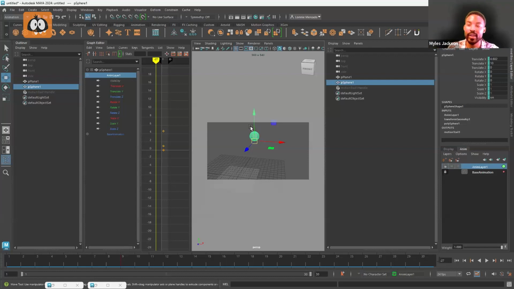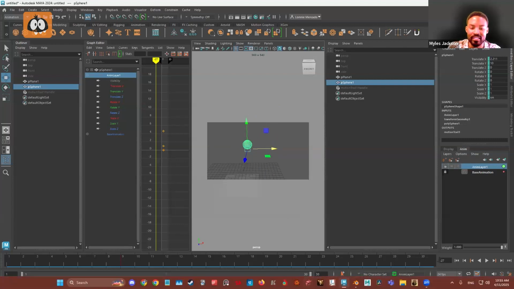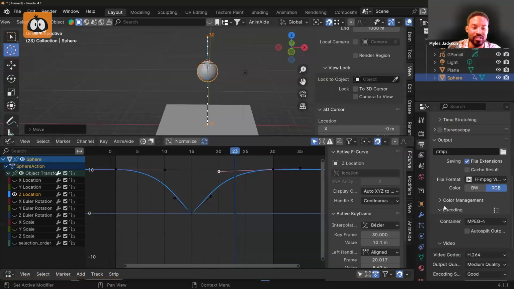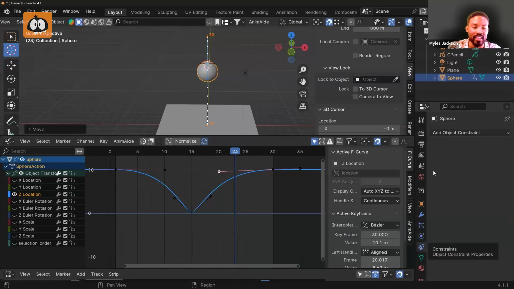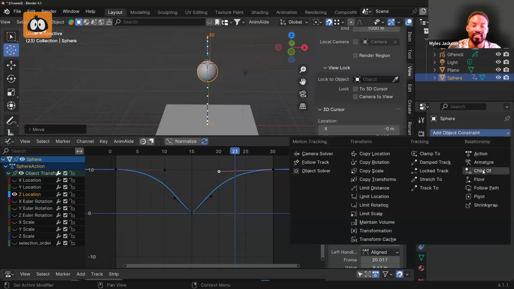It's kind of a situation where, and great question, because it's different. If you understand constraints, you'll know how it works in between the programs, but the way that you do it is a lot different. Like in Blender, for example, constraints are literally a whole tab that you can work with. And Child Of is the basic constraint where you can make one object be driven by another.